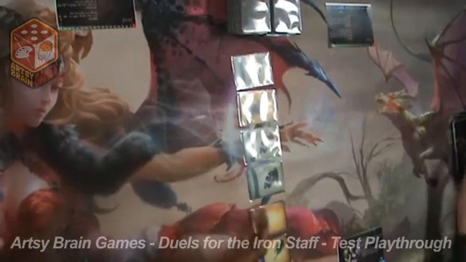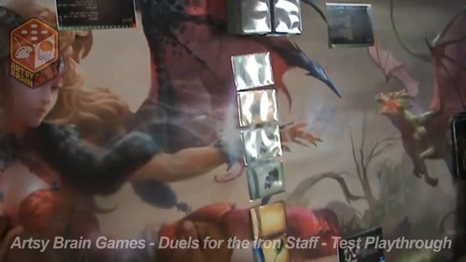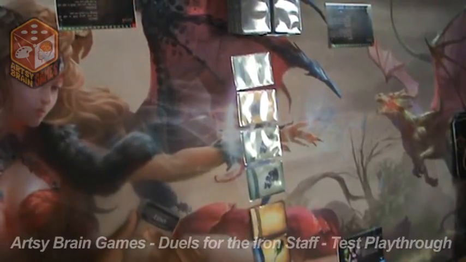This is our official playthrough of Iron Staff, or Duels for the Iron Staff, so we can show everybody how the game works. For starters, we're all going to cut the actual component deck, and the closest letter or subtype to the beginning of the alphabet is who goes first. I've got an E with Enchanted Parchment.